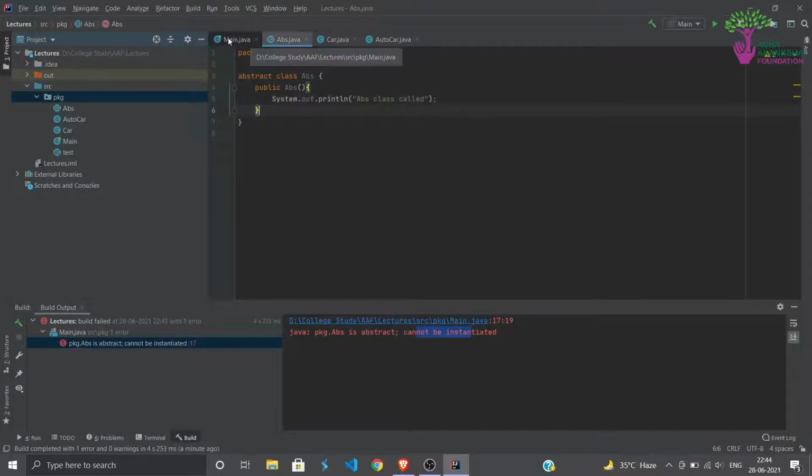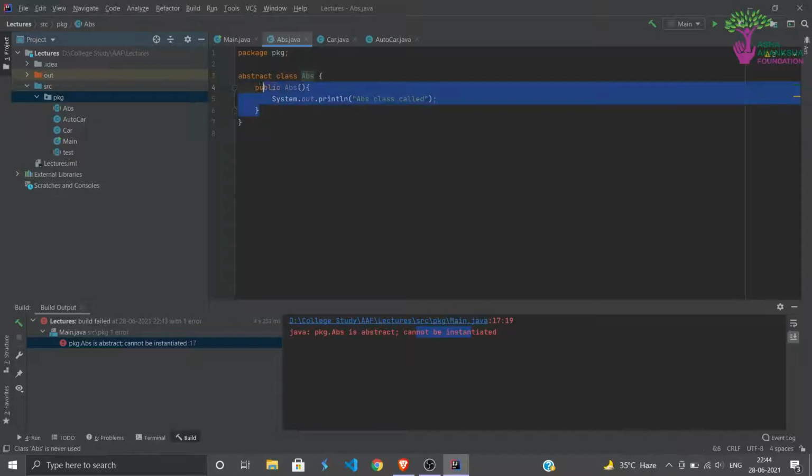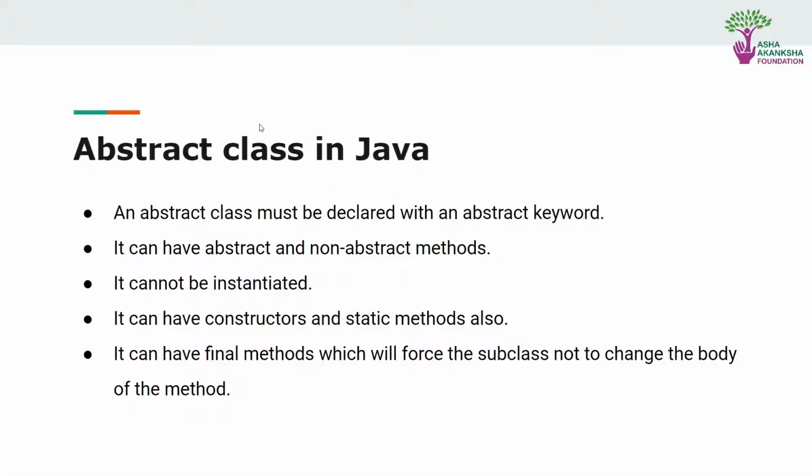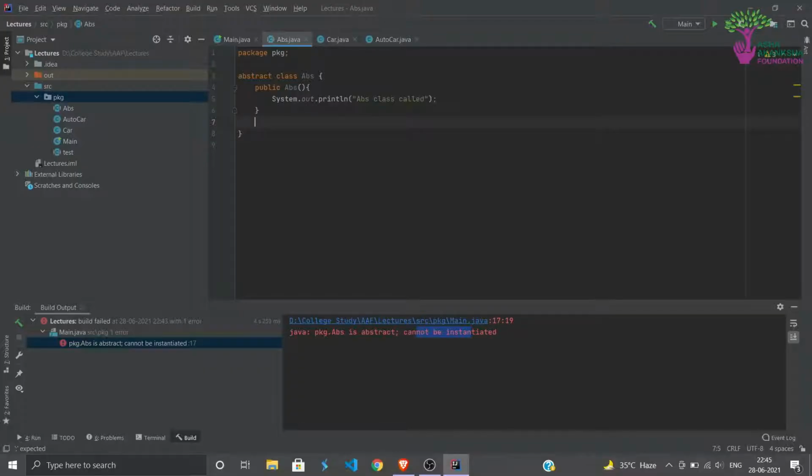We can have constructors, but once again, we cannot directly create an object of the ABS class itself, so this constructor won't work in that way. Similarly, we can have static members too. If we try to create a static variable here, static int a equals 5, then this is perfectly valid. So abstract classes can support static members.